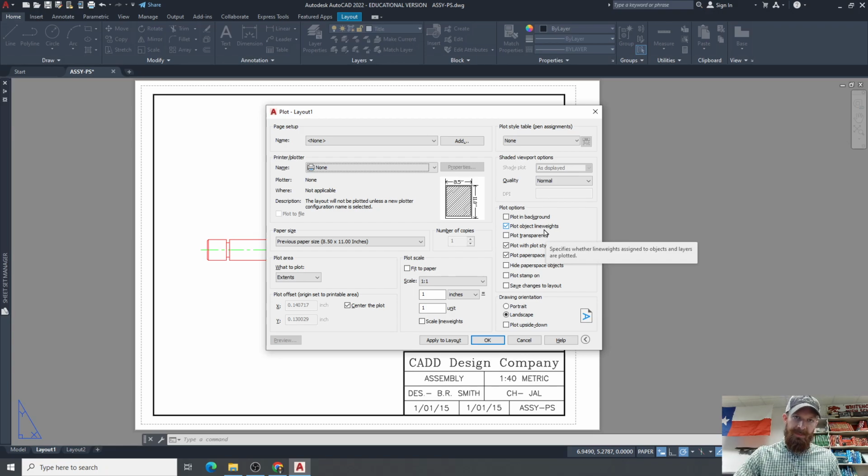So depending on your application, so let's say you're mechanical engineering or architecture, or you're using a metric template, or maybe you're civil engineering, you've got different sizes that you would use, right? If you know any two of the following three variables, the third variable can be determined using these tables. So if you know your limits and your paper size, you can determine the scale. If you know your paper size and the scale, you can determine your limits, and vice versa, right?